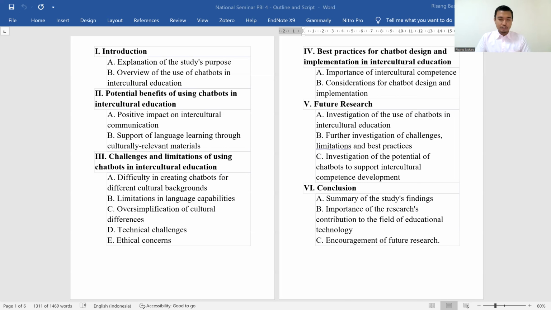In order to develop intercultural competence, individuals must engage in a process of learning about different cultures. This includes not just gaining knowledge about cultural practices and beliefs, but also actively participating in cultural activities and interaction. Intercultural education provides a platform for individuals to engage in these experiences and to develop the skills necessary for effective intercultural communication. This includes the ability to understand cultural differences, to communicate effectively across cultural boundaries, and to adapt one's communication style to different cultural contexts.